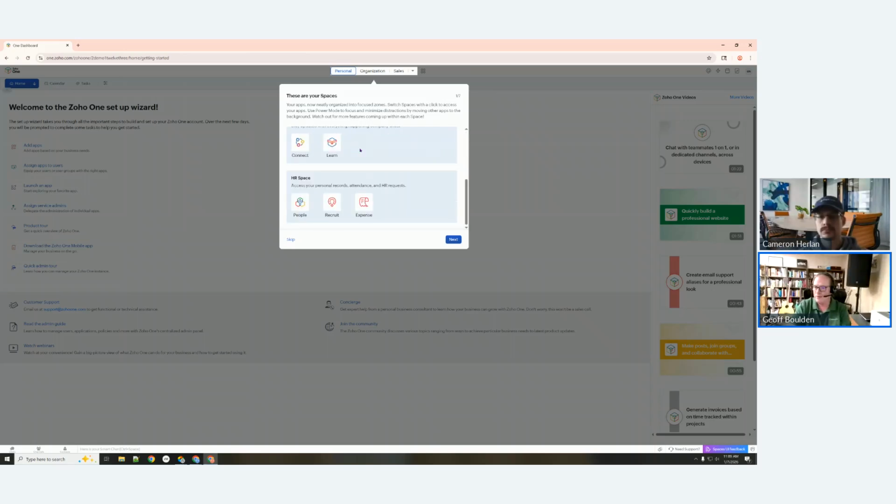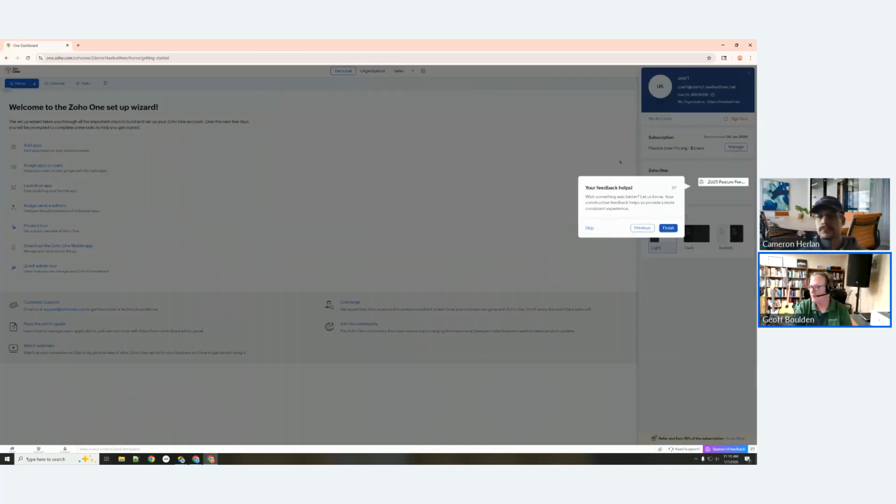Again, I'm going to skip all this, but these are spaces. I can have a personal space with all these different apps. By the way, this is a brand new feature that even those of you who have Zoho One might not have seen yet. They're starting to ask customers to switch over to it. It's called Spaces. We'll go over that maybe later. I think it's more visual than anything. They're asking, there's a place where you can ask for features here. I'm logged in as a username user1 on a demo account.